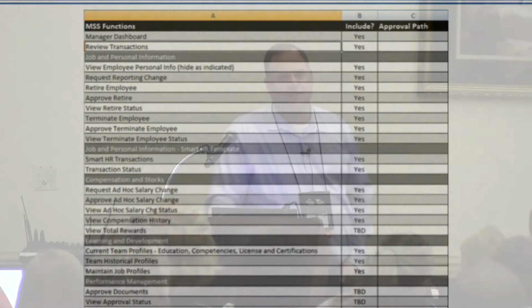And we've gone through this exercise with GGC and the system office. And what we're finding is people are grouping together. So like, even though you're separate and apart in your different institutions, when you get to the approval path, you're kind of choosing the same things. So what we think we'll see is a big grouping, probably 3 to 4 groupings of large approval processes. And so that's kind of what we want, so it's not a maintenance nightmare.